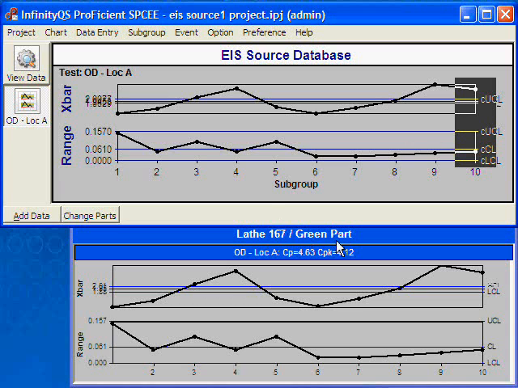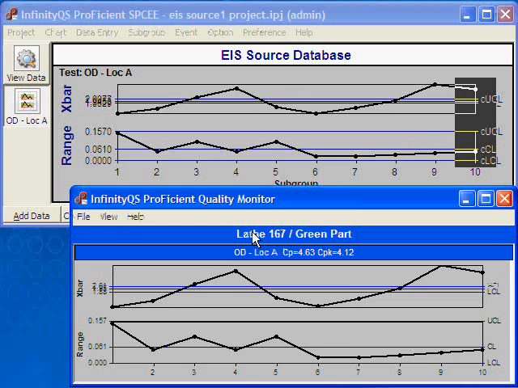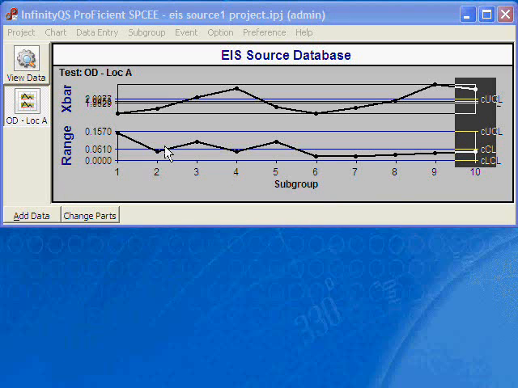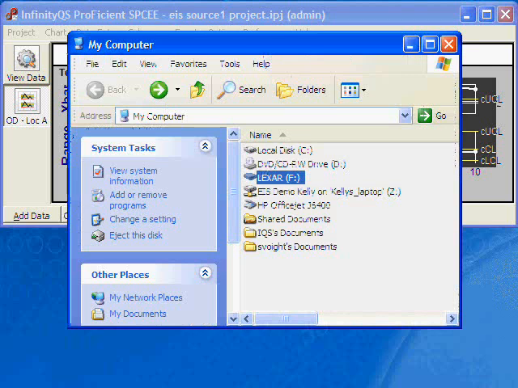So what I'm going to do here is I've got my source database here and my destination database. This database happens to be located on just a storage device that's connected to my computer, but allows me to just disconnect it and break that network connection. So I'm going to close this out and then remove that database connection, and just show you what happens with EIS when we remove it and then when we go back and restore that information. So I'm going to close out my chart there that's pointing to my destination database, since that's going to give me an error if it tries to look at something that it can't see any longer.